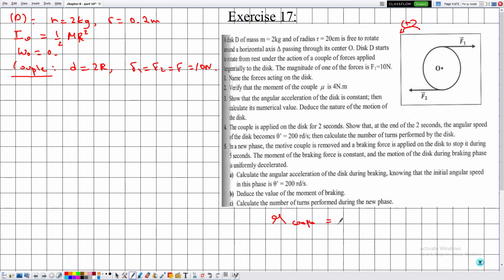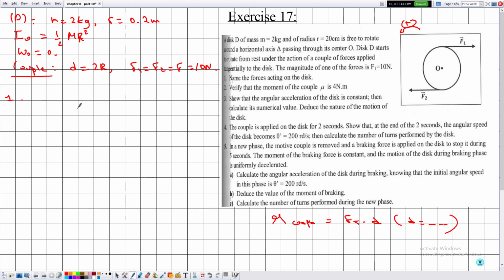And recall that the moment of the couple is not the moment of a force. Let me recall the following. The terminology moment appears in several places: moment of a couple, moment of a force, and moment of inertia. Inertia means mass, couples mean two forces, moment of a force is just moment of a force. So here we are talking about the couple, which is the pair, which is simply F tangential multiplied by the distance d. d is the distance between the forces F1 and F2. Okay, that forms the couple.